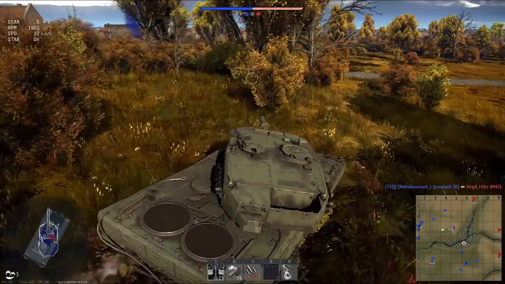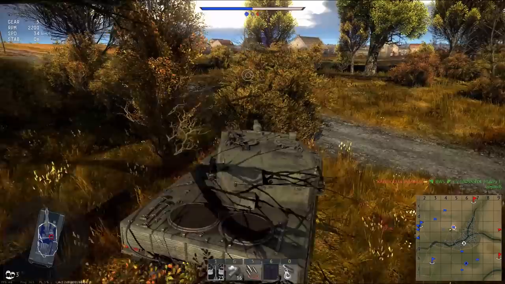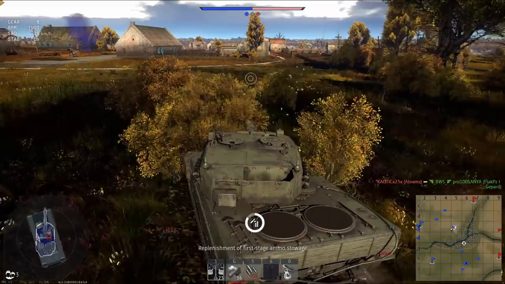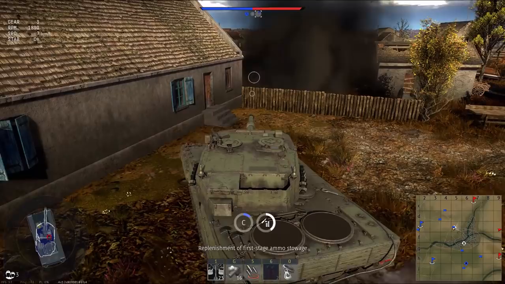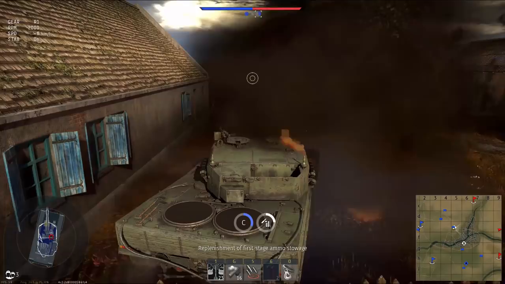We should be safe enough to do this here. We've got teammates going into the zone already. Gotta be careful though. That does mean that the enemy team knows we're here. They know someone's in Charlie. They're gonna be looking over here. I think we might take cover by this house here. Well, let's go this side actually. We don't wanna risk being hit from their left side spawn. Let's just hang here. Oh, ow!